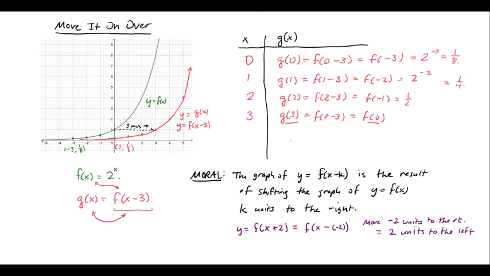All right, now the thing to keep in mind here, this is just sort of a caution. I'm going to put this in an exclamation mark with a little explosion bubble around it. Okay, so for this principle to work, I must be replacing all instances of x in the function formula with x minus k. Sometimes students get that a little bit wrong. They think that we can replace some of the x's, or they see that one x has been replaced with x minus k and think it's a horizontal shift. And that's not always the case. You have to be replacing all of the x's. Okay, so anyway, that's an illustration of the idea of a horizontal shift.